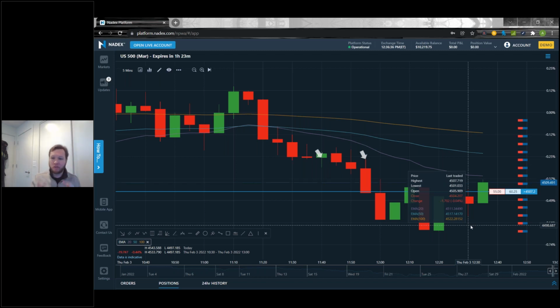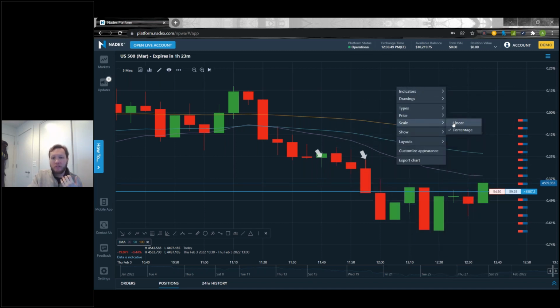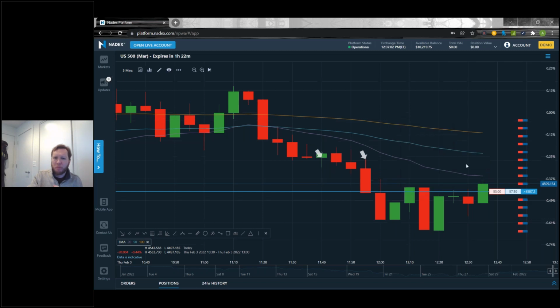So that's why I personally change mine to percentage on almost all of my trading environments and in all my demo trading that I do in Nadex as well. There obviously are upsides to using linear as well. You can get a nice view of the actual market where it's moving. But for my money, I like using the percent change because it gives you that overall percentage move.